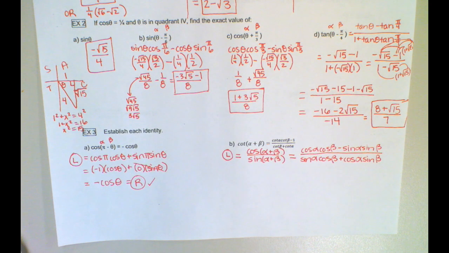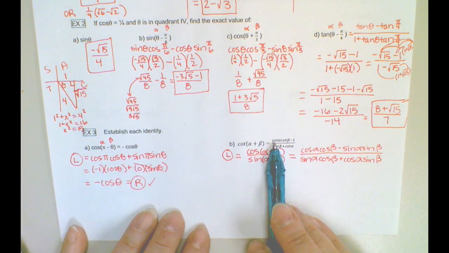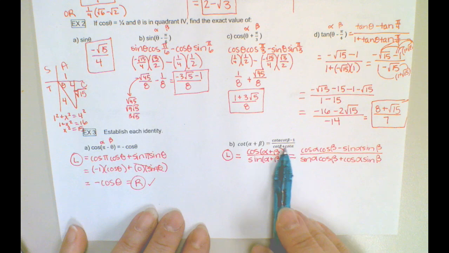All right, so when I look at this, this is a new strategy that until you see it, you would never think to do it on your own. But once you've seen it, then you can see how to use it and where it might be helpful. Here is why, because again, we talked about how these identities are kind of like playing chess and you have to think ahead to try to get it to do the right thing. I want this to go back to cotangents eventually.